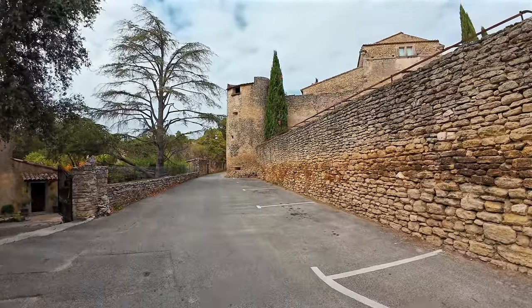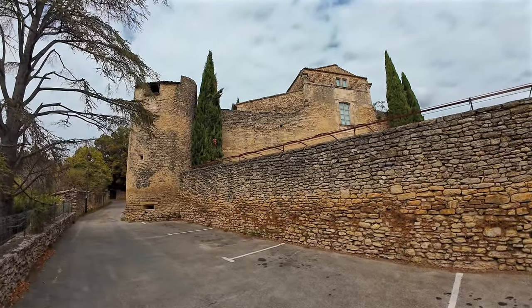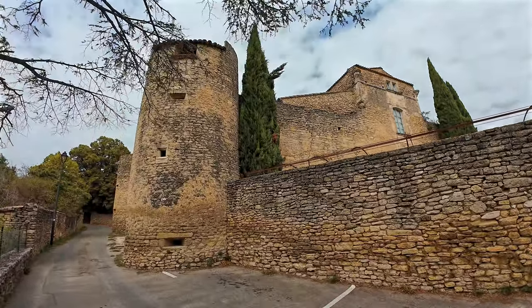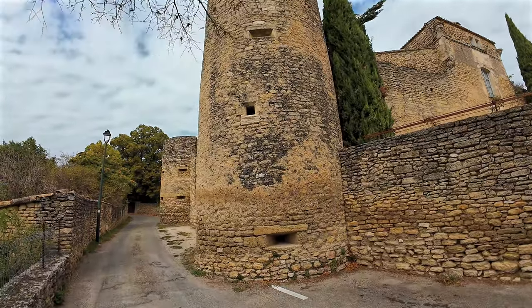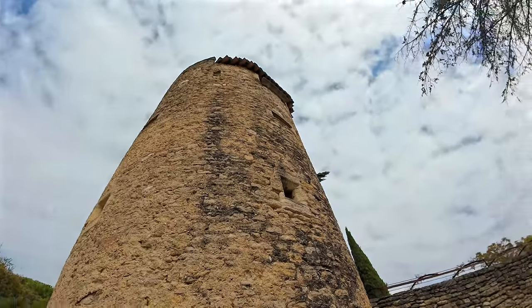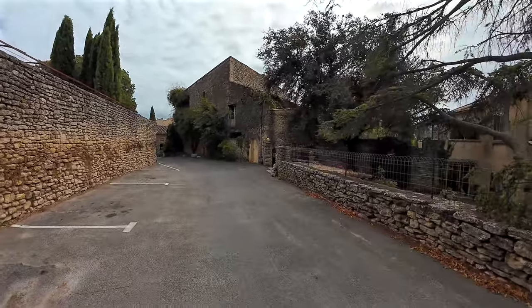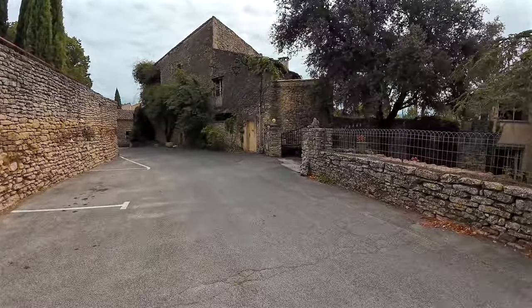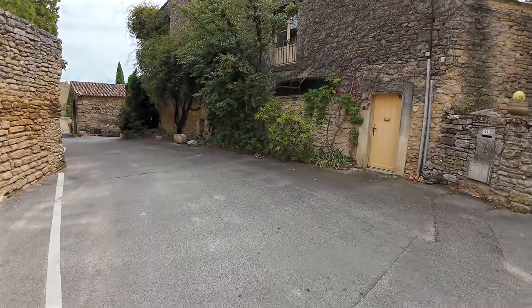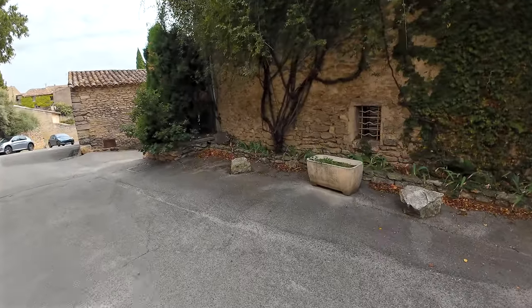This is an old fortification of a vaguely rectangular plan whose current average height is 8 meters. A circular tower supported each angle of the fortifications, but the western wall here has an additional one. You can see numerous gun ports and arrow slits. Let's retrace our steps. The castle was destroyed during the massacres of 1545. A few years ago, the ramparts and the castle were in a poor state, but they have since been renovated. Today, the castle is a private estate that is not open to visitors.